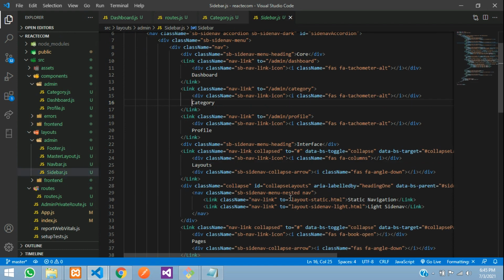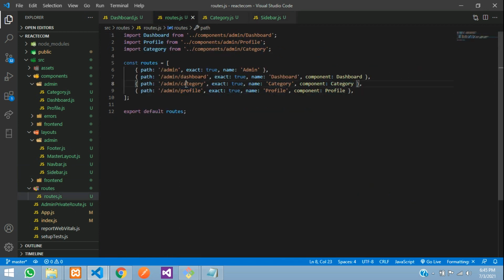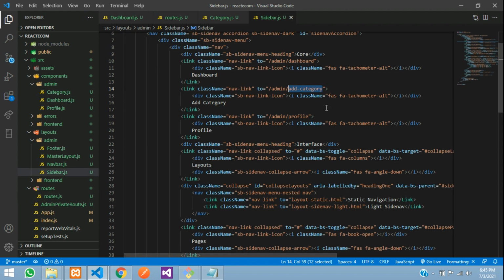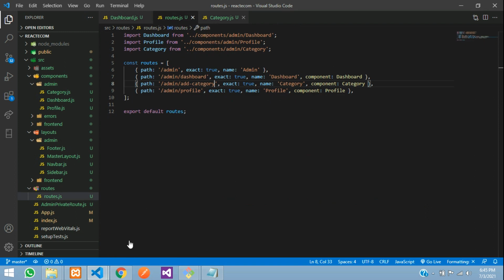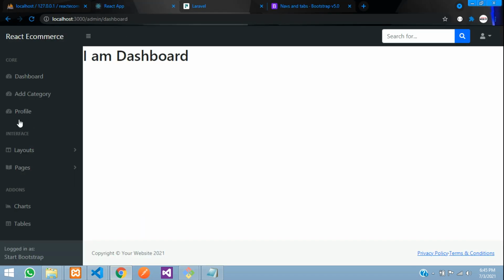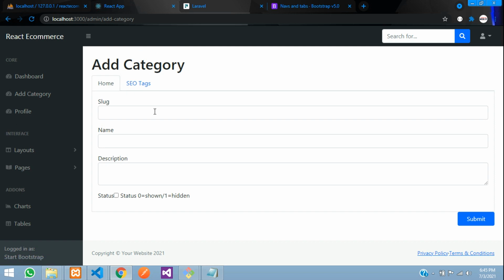Instead of that, you can give add category, and if you want, you can change the URL also. So give add category, copy and go to your routes and just update that route over here. So add category, that's it, only 2 changes, because we are adding. So let's save and add category. Perfect.